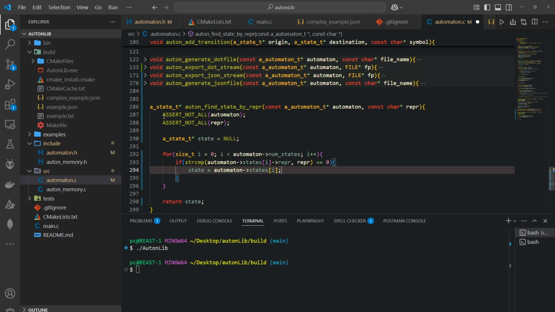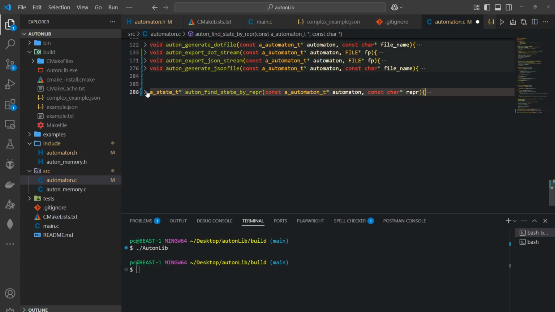So we loop through all the states, and then we compare the string representation, or the name of the state, to the name that we receive here, and if those are equal, then state is going to be equal to states i, and then we return the state here at the very end. So this is our first function.